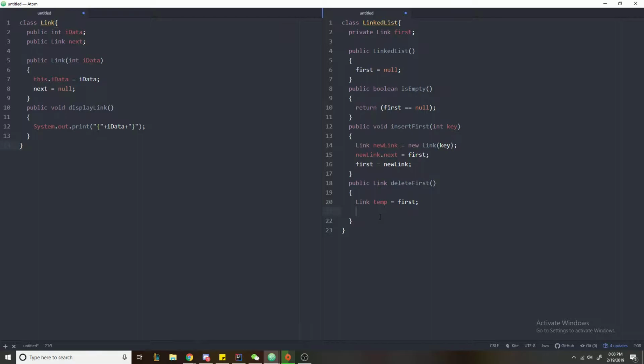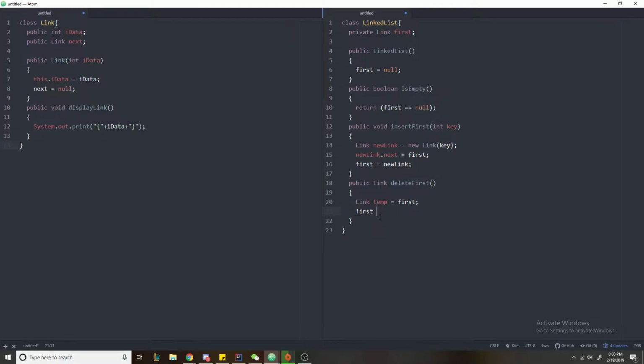Let's think about this for a second. If we want to delete our first link in a linked list, we need to have it so that our first link is no longer connected to the link next to it. So how can we say that? Well, we can do that by saying that our new first link is in fact the link next to first.